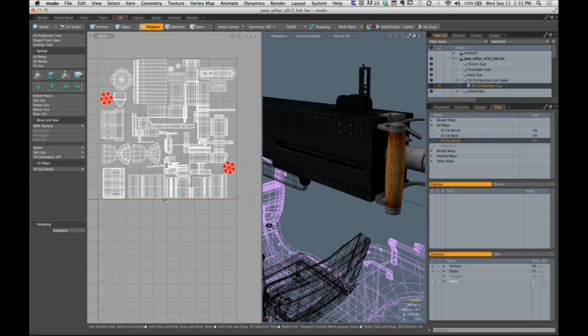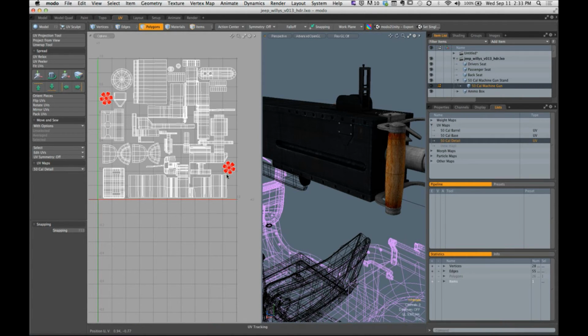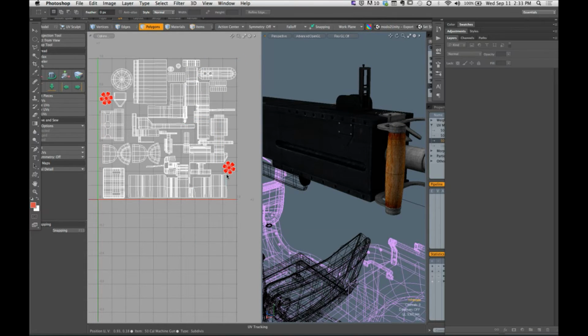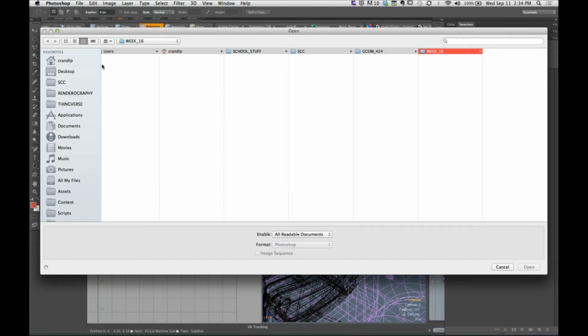To show you what one of those looks like, just to illustrate this process, let me open up my Photoshop. We're going to be learning a lot about Photoshop in this class. Photoshop is going to be our image editor of choice. It's a great application. It's an industry standard application for making textures, so no matter where you go in our industry, Photoshop is going to be the workhorse for creating textures. You have to know Photoshop, in my opinion, to do this type of work. Let me show you, let's see if I can do this quickly here.